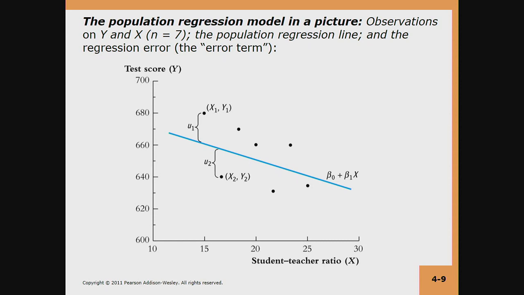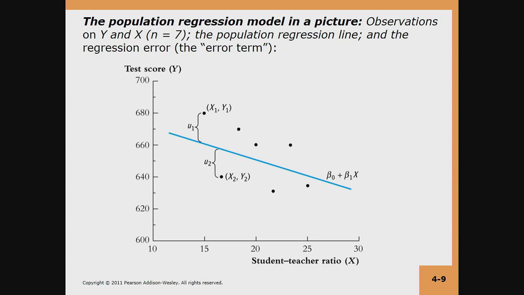So the alpha term, I forgot to change this. The slides use beta 0 and beta 1 for your variables. I switched it to alpha and beta just to make it more clear, so there's less confusion. So think of this one as alpha. I'll switch it on the slides because it's posted on Canvas. The alpha is going to be, I don't know, about 670, where this crosses the line there.